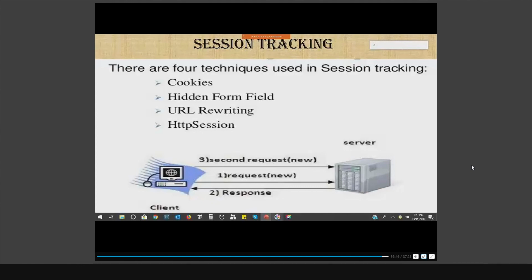Apart from the destination, it can have some URL rewriting. When you are traveling to the servlet, you can carry some values with you. Manually, you can hard code that value: any ID, any name, any data you want to carry when traveling to a particular destination. That is called URL rewriting. There will be a default URL, and along with it you are rewriting something. How you can carry those values, I will explain in the example.